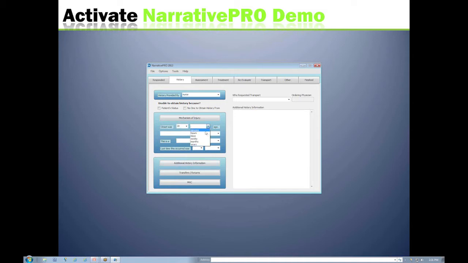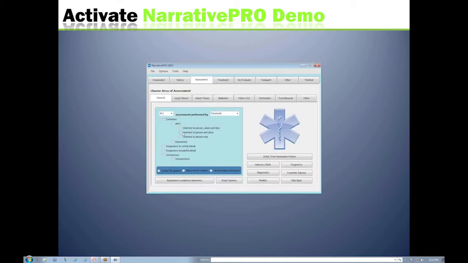Okay, additional information is where you're going to explain the history of the patient. Perhaps it is a nursing home patient having some concerns about their breathing the last couple of days. Whatever that would be, that would go here. Moving on to who requested transport, the patient nursing facility. Now, I want to point this out. You can see I didn't select anything here, or I only selected minimum things here. Part of the reason being is there are no mandatory fields. I don't need to be redundant. I don't have to enter in anything I wouldn't free type in my narrative. Moving on, perhaps the patient was oriented to person and place only, and this is normal for the patient.